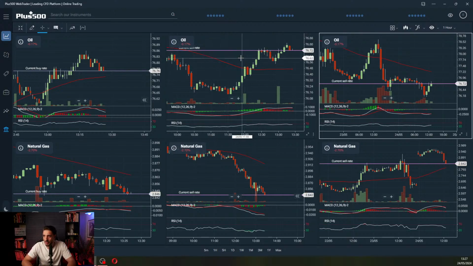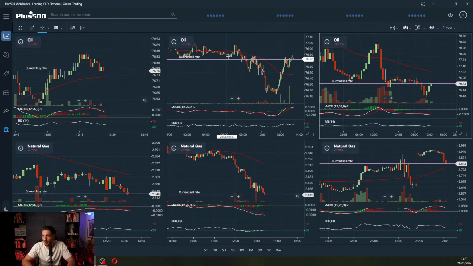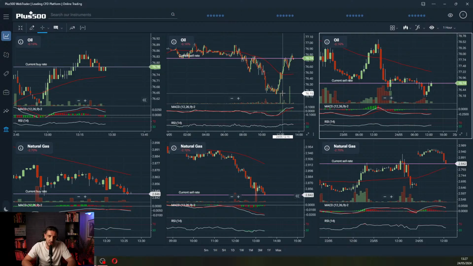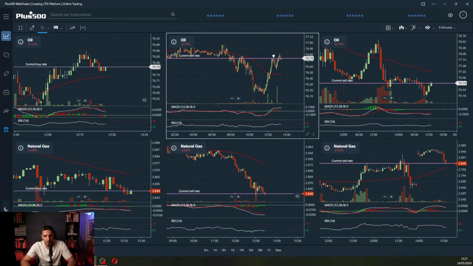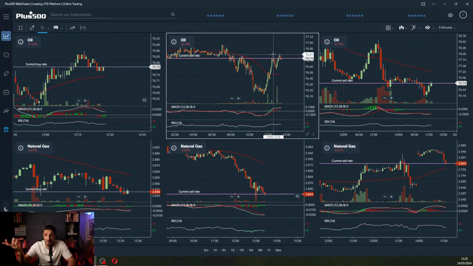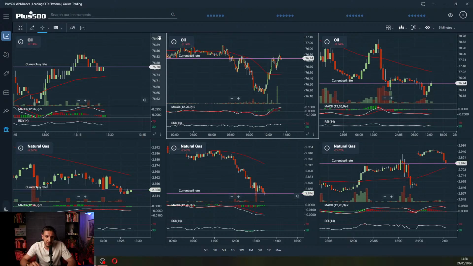Now, if you look on the 5-minute chart, obviously we had a little sell-off earlier in the morning. We then bounced off $76 per barrel as a good support level, and then we broke above the moving average. We then consolidated at a higher low, and then we continued pushing forward and upwards from there. Whether or not that trend will continue, we'll wait and see. That is the 5-minute candles, so it takes a little bit longer.